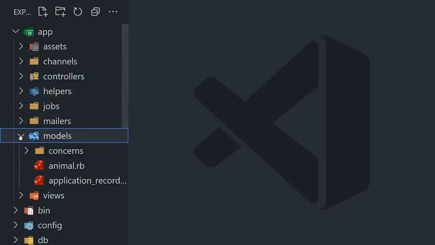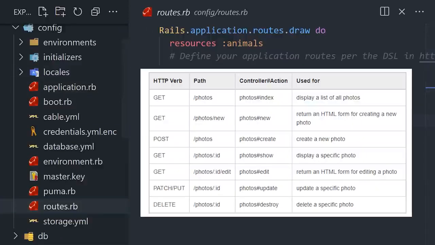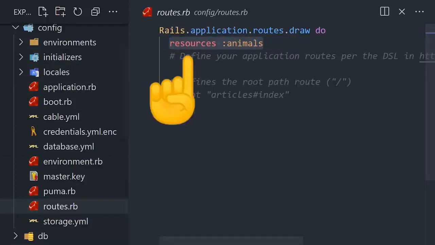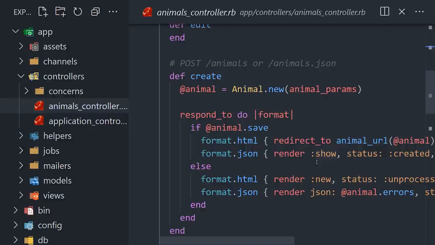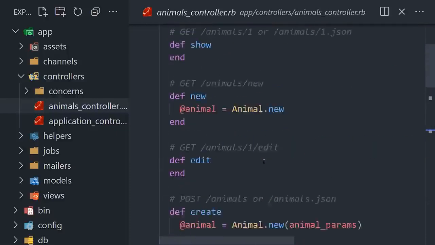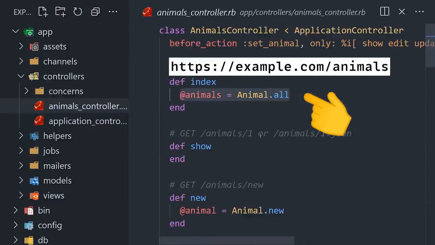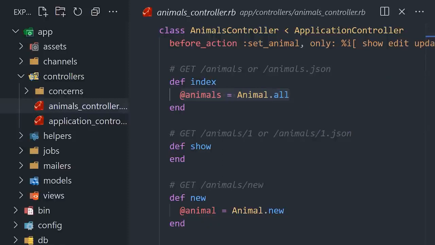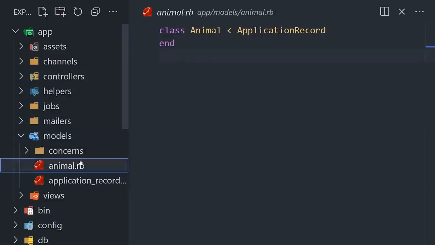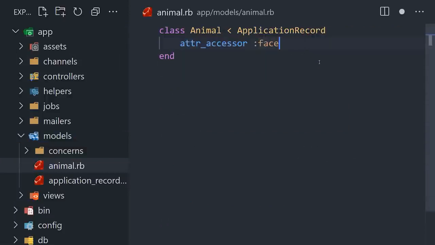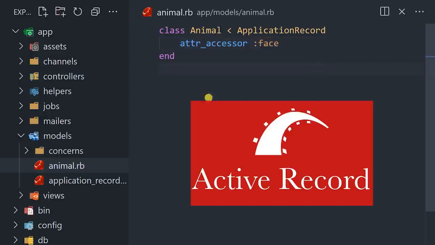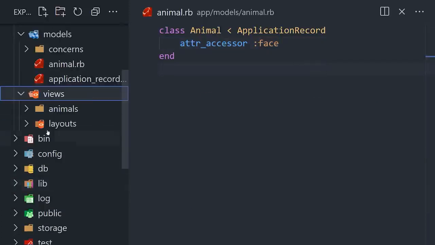The first thing we'll look at is routing in the routes.rb file. From this file, we can map URLs to actions in a controller. Resources create all the routes we would need for a basic CRUD feature automatically. It's kind of magical, but what it's actually doing is setting up a mapping between URLs in the browser and controller actions. Now, when the user visits a URL, it will trigger one of these actions on the server. That action might go and retrieve some data from your database. The logic for that data is contained in the model. But before we can use the data in the database, we need to run a migration, which will take the code in the model and sync it up with the actual database. And all the data is managed with an object relational mapper called ActiveRecord. And then finally, you have a view, which is an HTML.erb file.